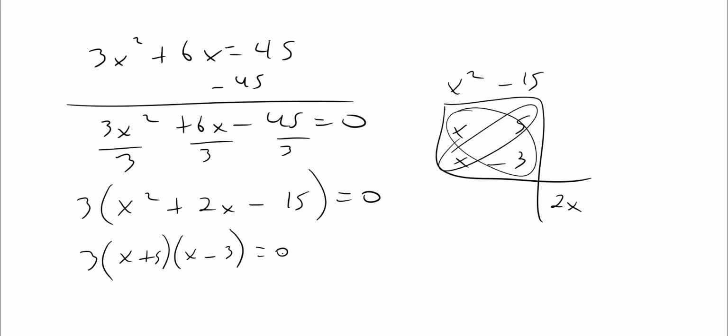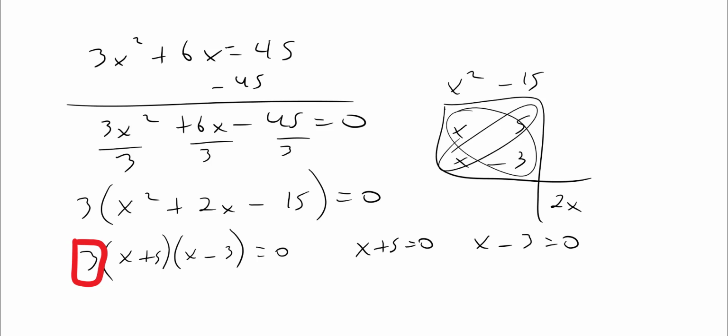Then you should recognize that I just basically set it equal to 0. But this is key. This has no variable. So please do not set 3 equal to 0. It wouldn't even make sense. You'd say 3 equals 0, and I'd be like, not the last time I checked. 3 is not equal to 0. Okay? So literally the only thing you're going to do is you're going to set x plus 5 equal to 0 and x minus 3 equal to 0.